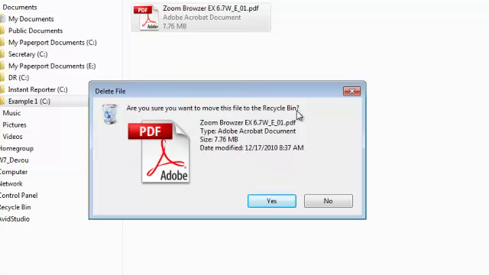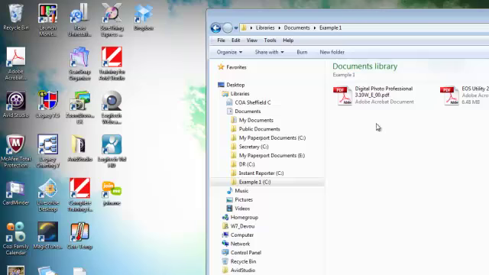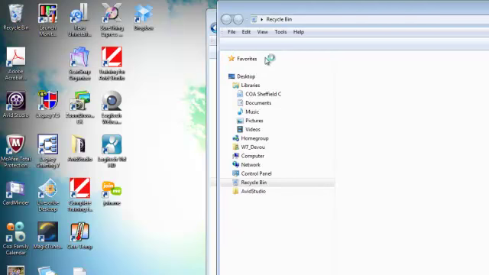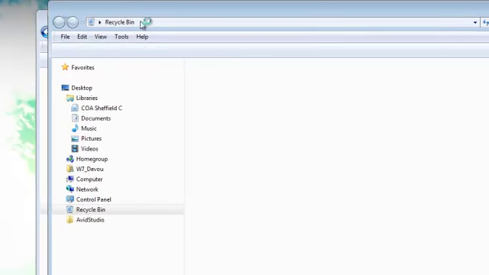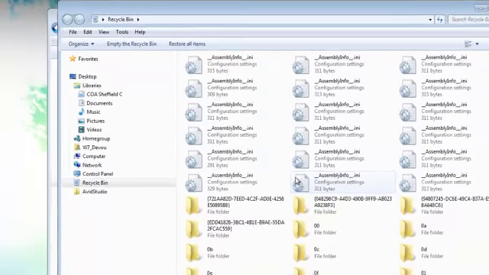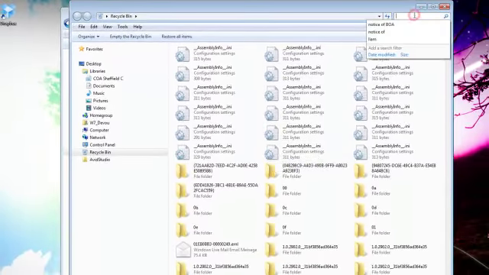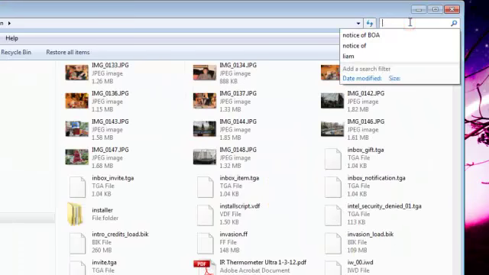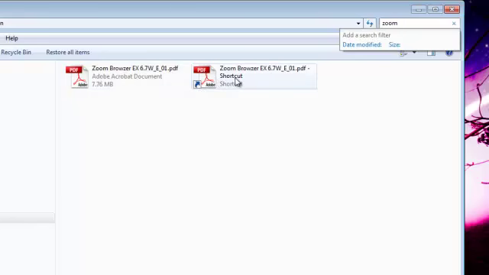And let's say yes, we send it to the recycle bin, but you know what, I changed my mind and I don't want to delete that file. So all I have to do is go back into the recycle bin, double click on it, and here's the recycle bin address or file path. So all I have to do is go in here, and it's going to open all these files that are in the recycle bin for me, and all I have to do is find that file that I just sent, and I can do a search for it, type in Zoom, and there it is. Alright, so there's the shortcut that I just deleted from there, and there's the actual file.